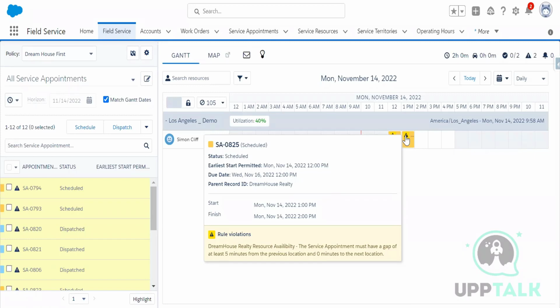This is not the responsibility of the optimizer. The optimizer is scheduling that service appointment on your behalf, in bulk, on a daily basis. The optimizer will schedule that job, but the rule violation that is coming is the field service admin's responsibility to fix.